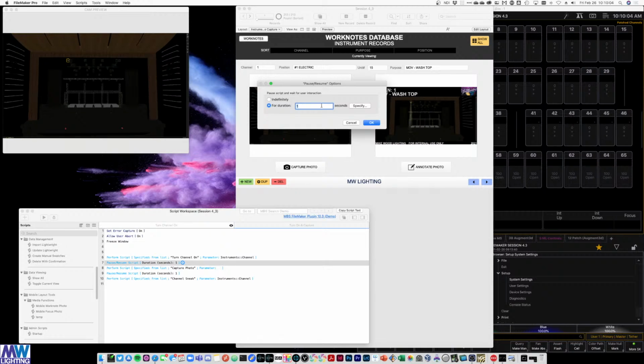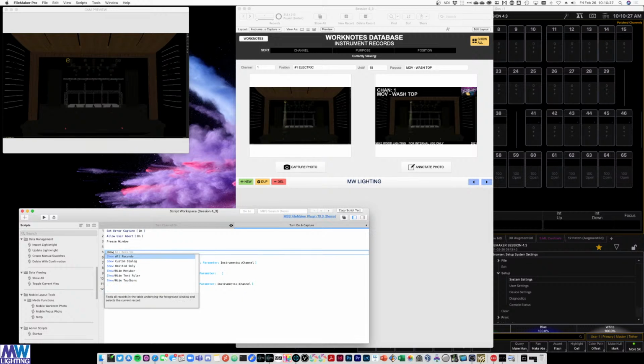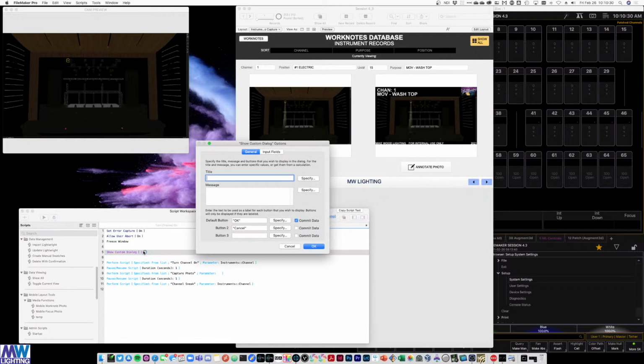If you notice here, it allows you to specify a calculation as well. So you could set up a field on your admin table, you could set up a global variable, you could even do a local variable where you could put a user input for how many seconds that is. So let's do that really quick. I'm going to just do a pop-up box that asks you how many seconds you want to delay things happening. So I'm going to say show custom dialog. This will be, say, alert. And the message will be specify capture delay, something like that.